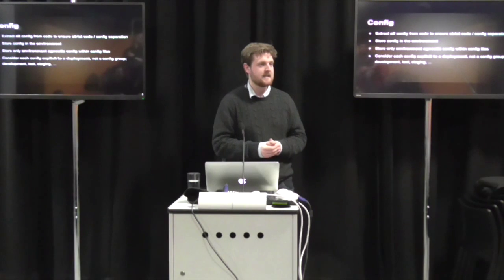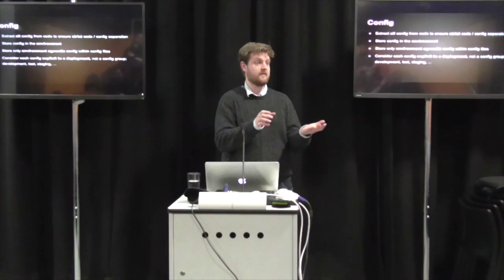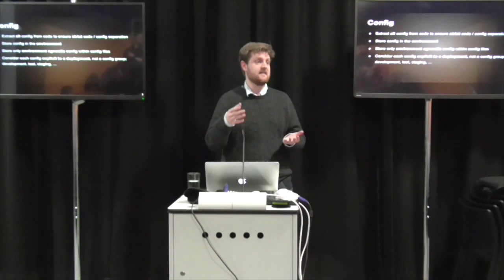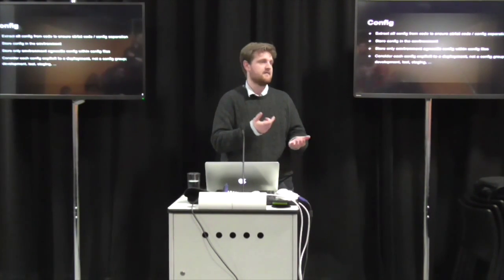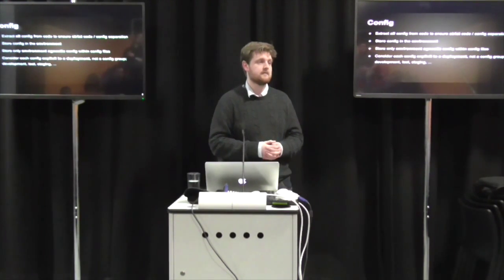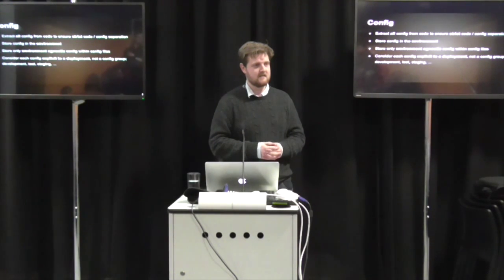So there is no real schema other than the fact that there is an implied knowledge between the two systems. Because the config lives in environmental variables within the environment that it exists in, the code base only needs to know the members within that config that it cares about. So for instance, database connection strings or a particular variable that it's interested in, it knows implicitly how to extract that from the environment. No? I'm just confused that an external dependency of data doesn't have to have a schema. Because anything that consumes data has to know what shape that data's in and what exists and what doesn't exist.